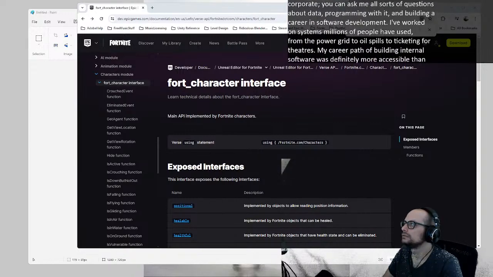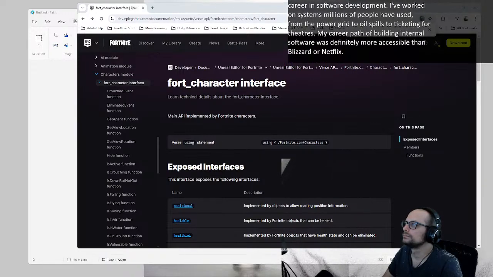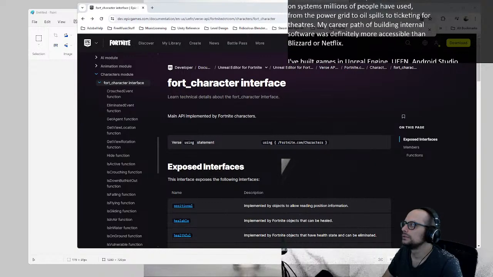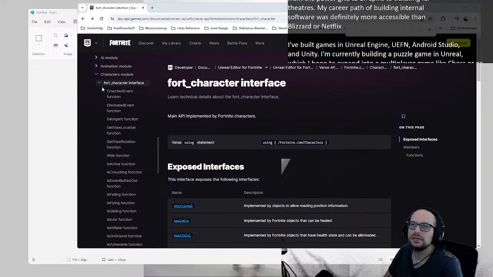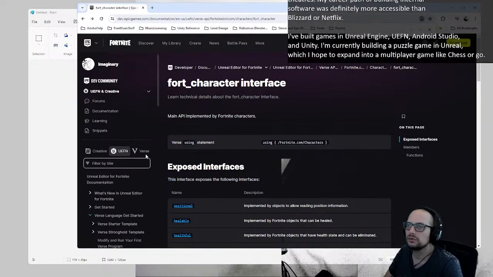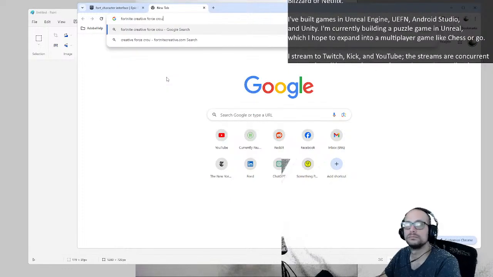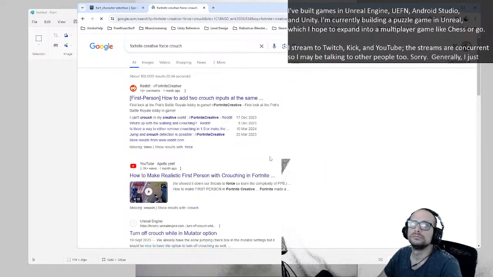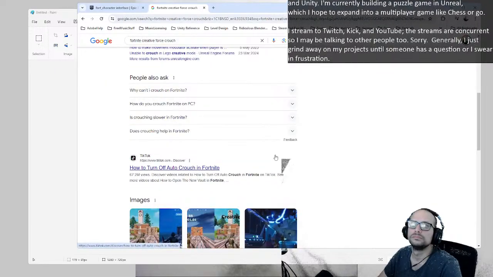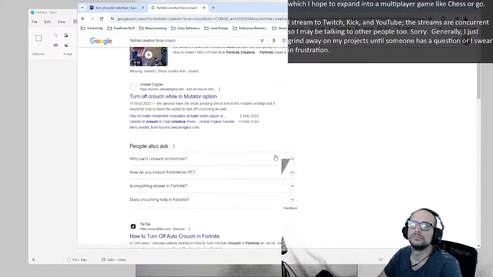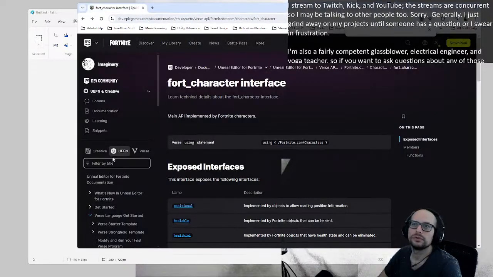There might be forcing to crouch something on a device that I don't know about. Maybe you can do it with a mutator zone.